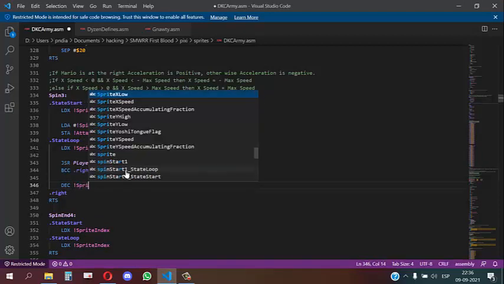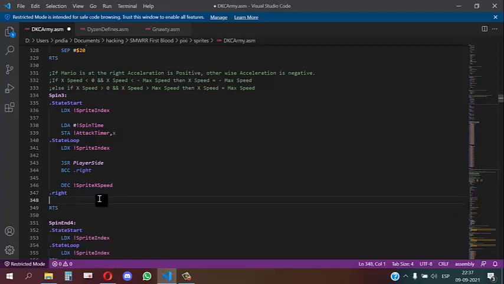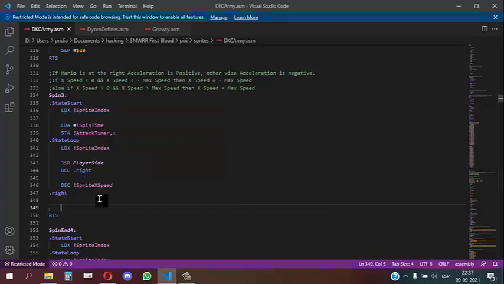Well, this will decrease the x speed because it's negative acceleration. Give me a second.